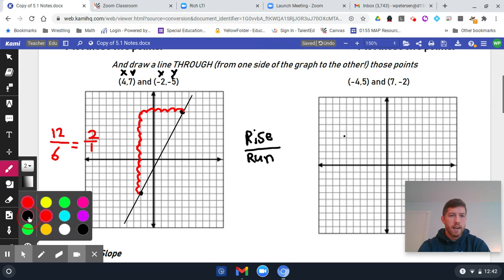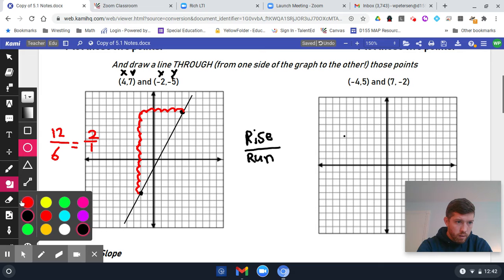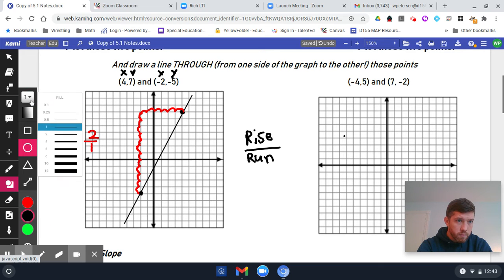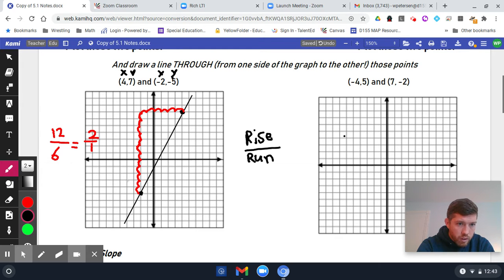And so basically that's saying that every time we rise 2 and go over 1, we are going to be on that line. So I can actually show you guys that if we go up 2 over 1, you're going to see, whoa, that is not what we want. But you can see that we would have up 2 over 1, up 2 over 1, up 2 over 1, up 2 over 1. And notice that is why that slope is 2 over 1, because every time we go up 2 over 1, we touch the line again.